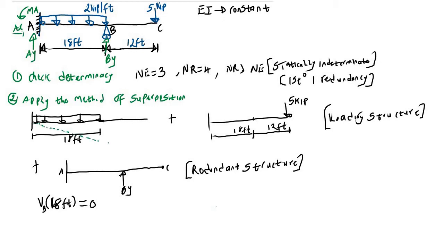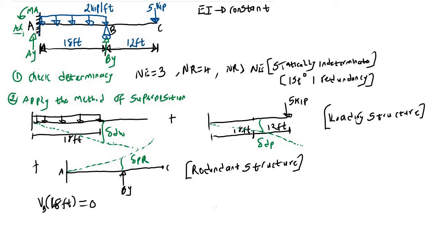So now if we have a distributed load acting on the beam, if we apply the load, it is going to try to deform the beam like this. So we need this displacement. So let's call this the displacement due to the distributed load. Then for the point load, it is going to deform like this. So we are going to call this the displacement dP due to the point load. Then for the redundant, it is going to deflect like this because the load is acting upward. So this displacement, we are going to call this the displacement due to the redundant load.